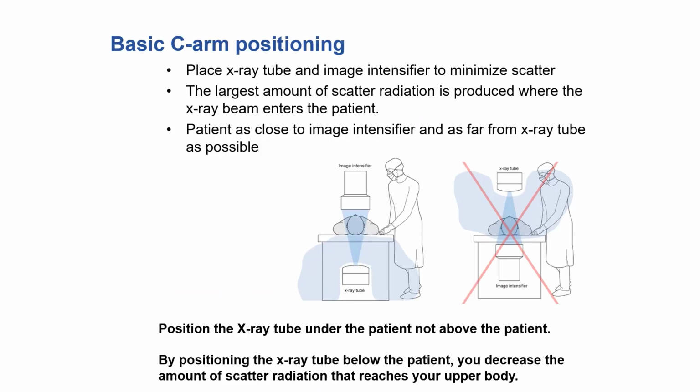We've gone over this a bit previously, but let's do it formally now and take a look at basic C-arm positioning. On a C-arm, remember, we have an image receptor at one end and an X-ray tube that generates ionizing radiation at the other. If we place the X-ray tube underneath the patient, the table is not going to move. So we need to raise and lower the X-ray tube to get different types of magnification or geometry of the image. When the image receptor is as close to the patient as possible, the X-ray tube is as far away. This means the patient is getting the least amount of dose.